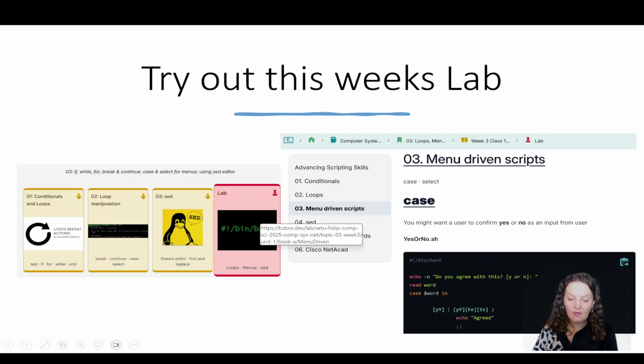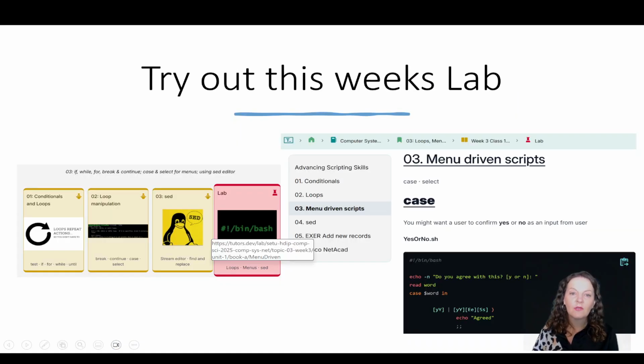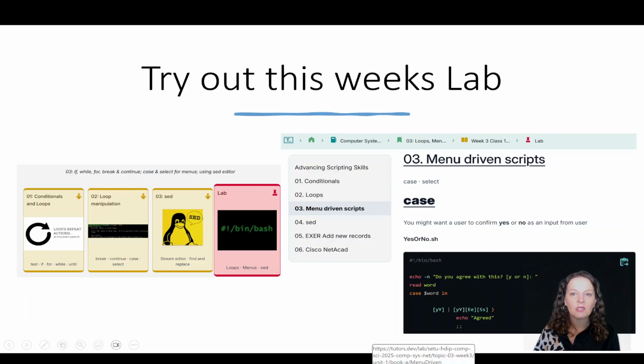I have in here an example of a case statement. So for your menu-driven scripts, you might just have simple yeses and nos, but you might want to offer the user the option to enter Y or N, or yes or no, or capital Y and capital N. So again, you can use the catch-all scenario for those. Try that out. That's a good example. Very simple, but yet it gives you the syntax, the format of it, and the options that you need to have in it. So there you go. An example on that, right?